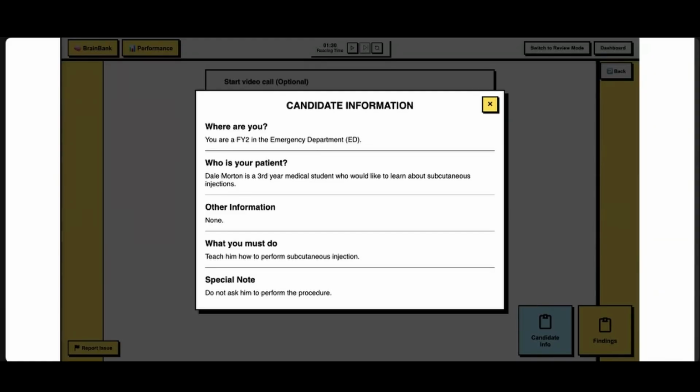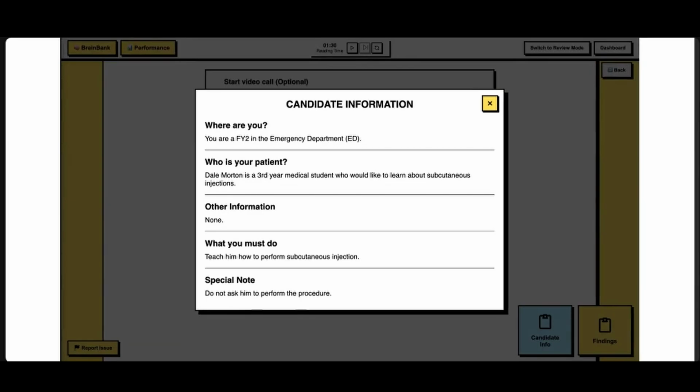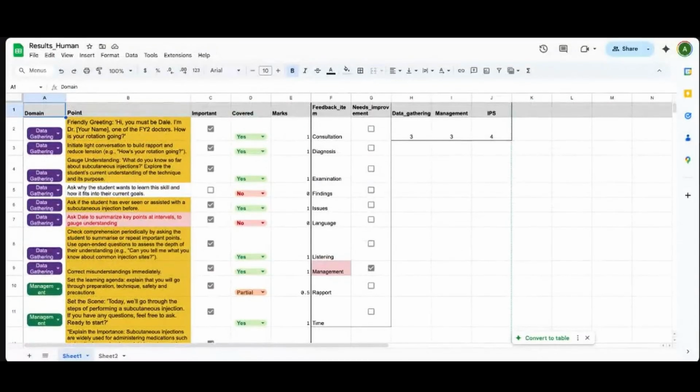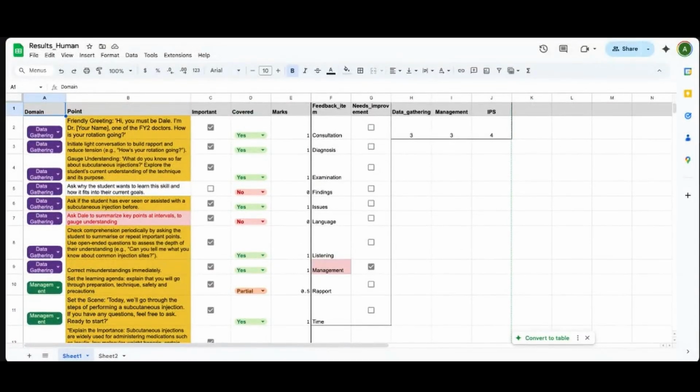Okay, doctor. All right, then let's quickly look at the checklist. Yes, I have it here. There's been some improvement. Let's go through each point. You confirm the name, you confirm the year.